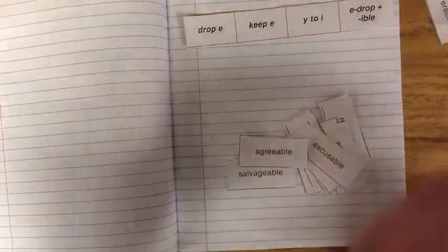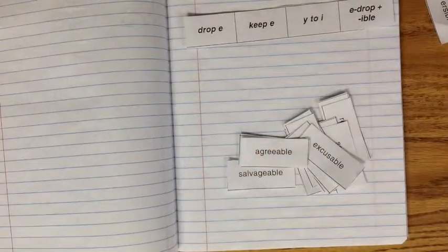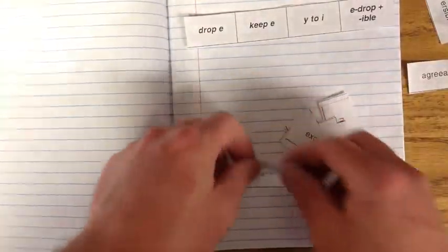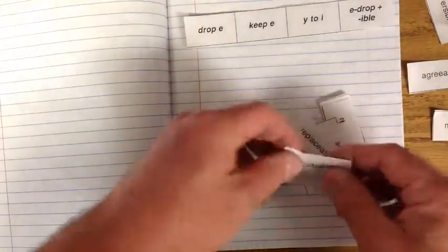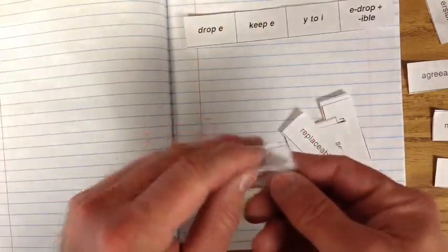Let's get rid of some of this trash. If you've got trash at your desk or wherever you're doing this at, get rid of it. We don't need it anymore. So let's finish putting these over. Oh, manageable, salvageable. Some of these words are very salvageable. Make sure you say every single word.